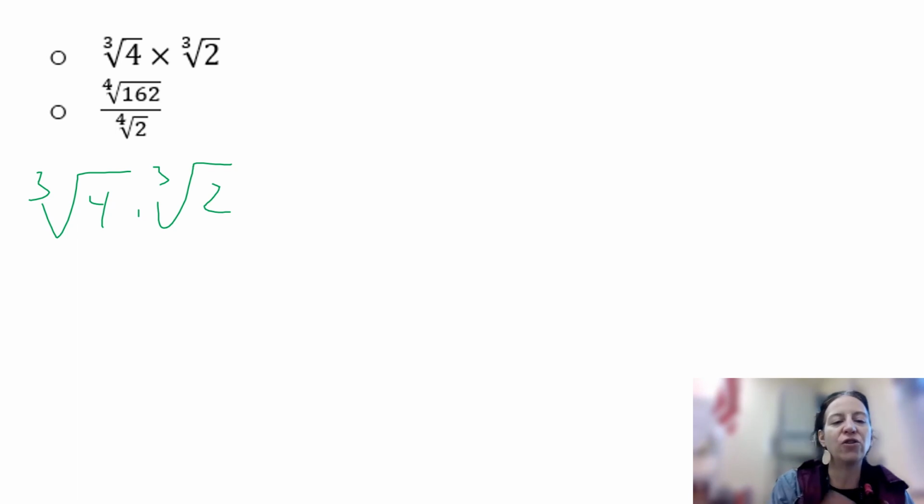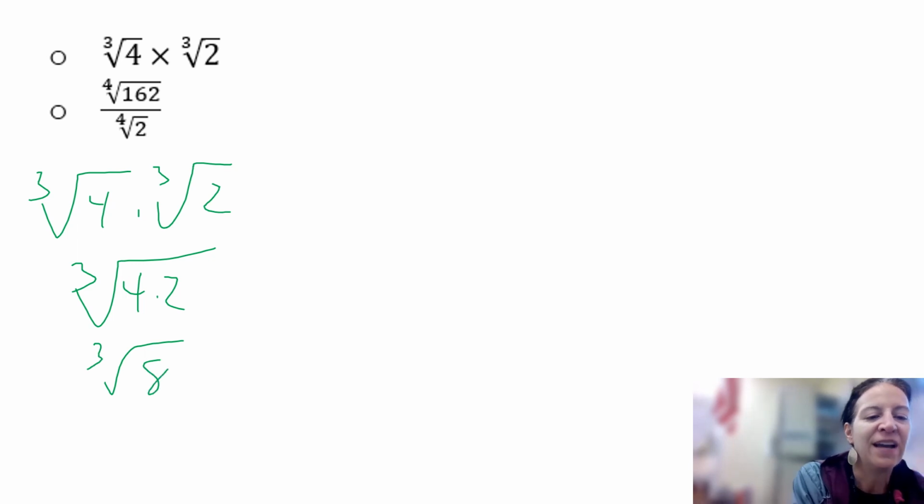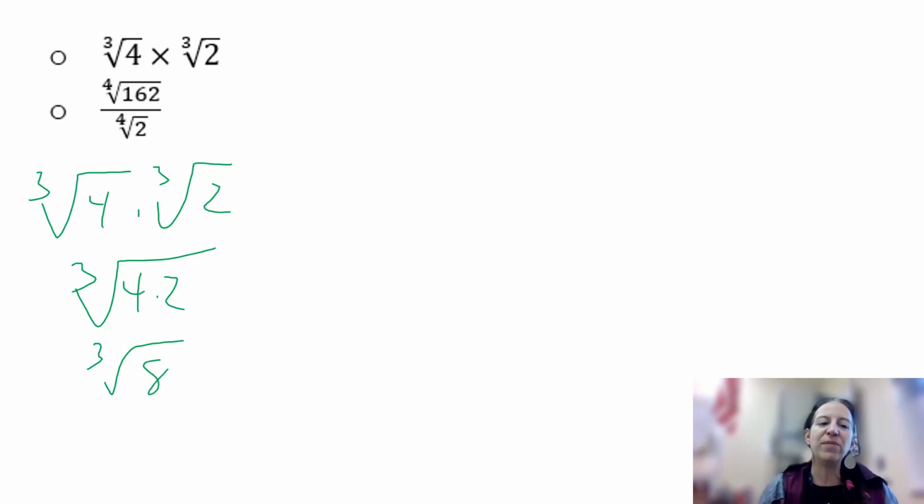And so if you're not sure if that works, okay, what you can do is you can put the original problem into Desmos and then put what you think it's equal to into Desmos and see if you get the same number. If you get the same number, then you know it was okay to do. If you get different numbers, then whatever it was not an okay thing to do.